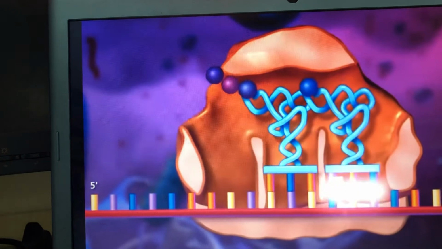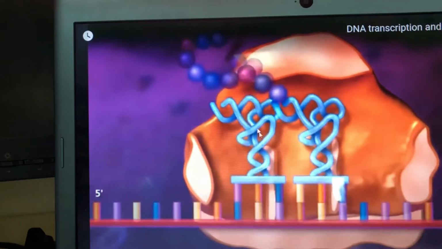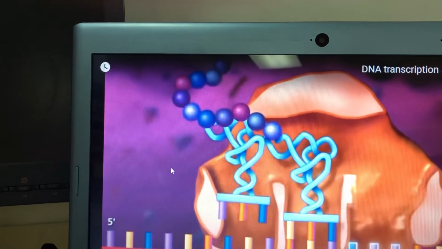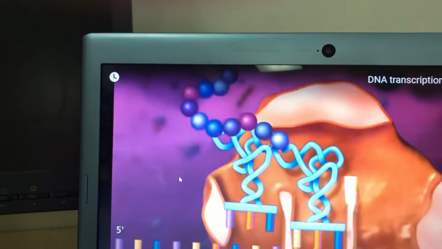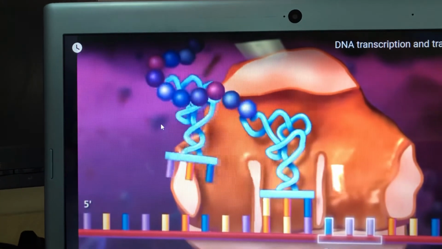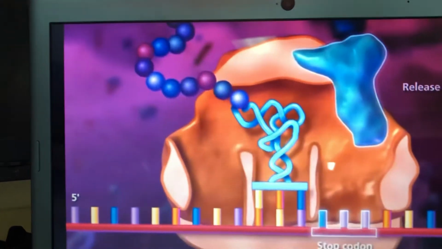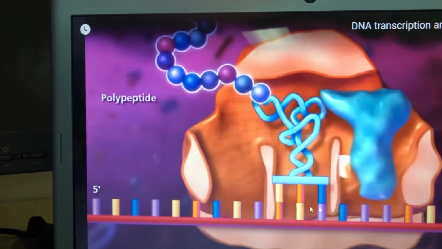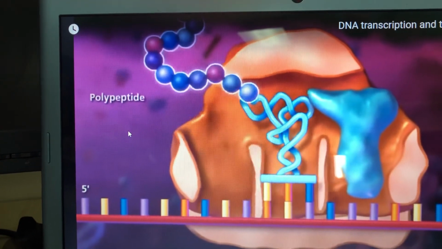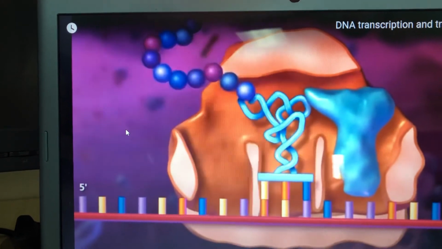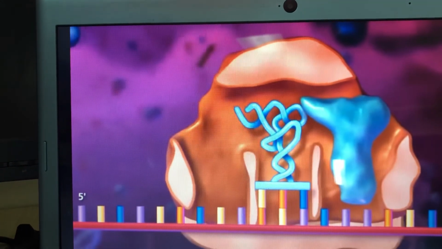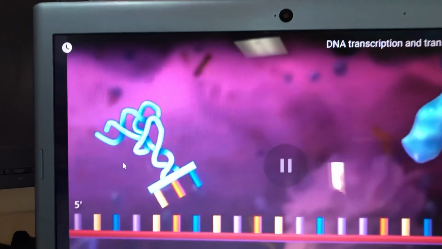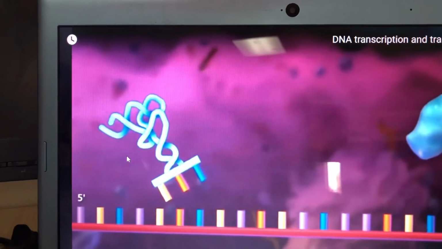Elongation will continue until a stop codon is reached. And in this way, the amino acids are connected to each other, forming a polypeptide chain, which is a protein. A release factor binds to the A site at a stop codon, and the polypeptide is released. At the stop codon, the translation will stop, and the protein will be released from the transfer RNA in the P site. The entire complex dissociates and can reassemble to begin the process again at initiation. It can begin the process again on another mRNA.